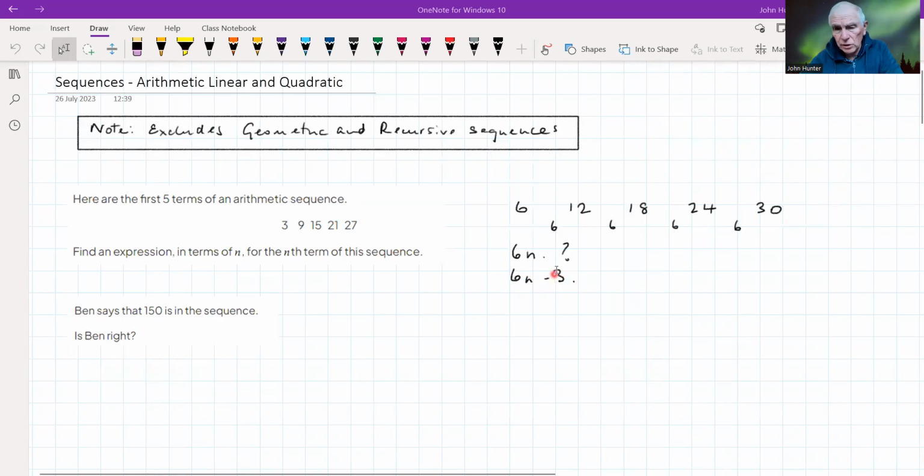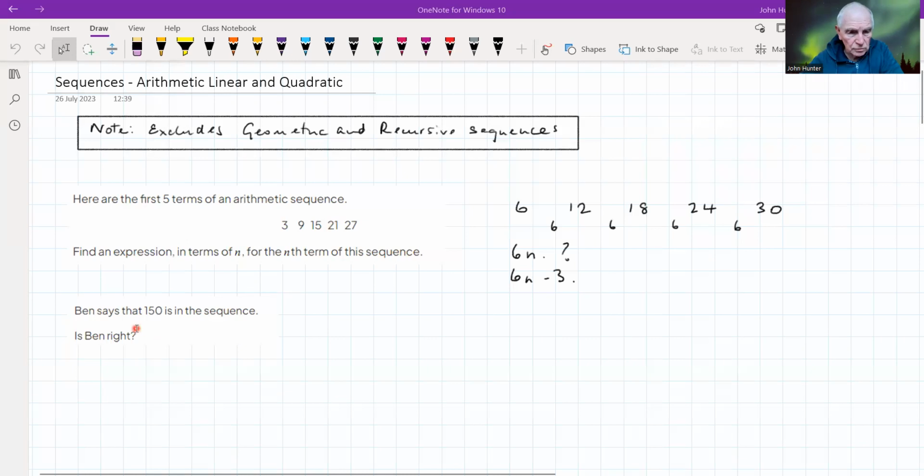Okay, so that is kind of what we mean, and this is one way that we can calculate these linear sequences. So if we know that the differences of each term are a fixed amount, then we can use that fixed amount for our n, and then we can basically just do a bit of algebra or a bit of trial and error to find out what this constant term is here.